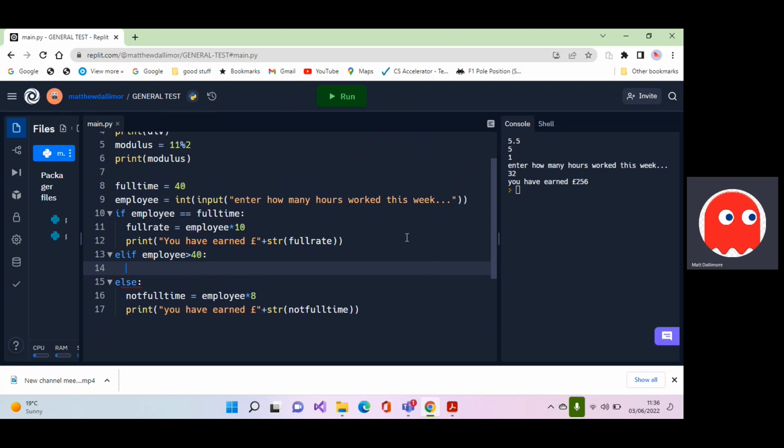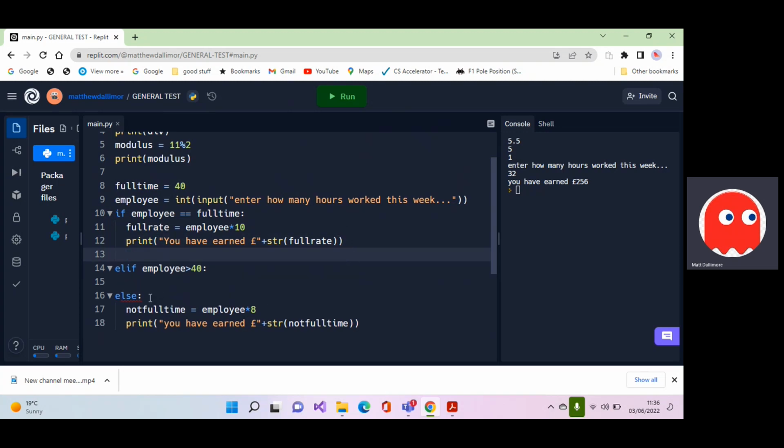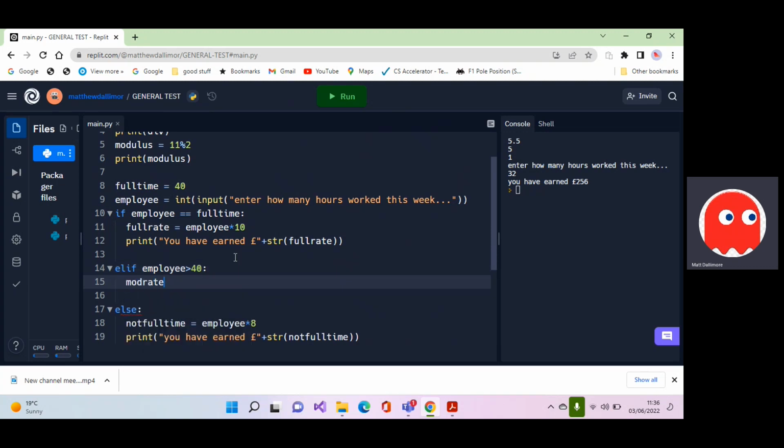Okay, so we're going to use modulus, and what we're going to do is let's call it mod rate. So if mod rate equals employee, and I'm going to use mod 40, and I'll explain what's going on now. All right, so what I'm doing is I'm expecting anything over 40 now to be caught here in this elif, all right?